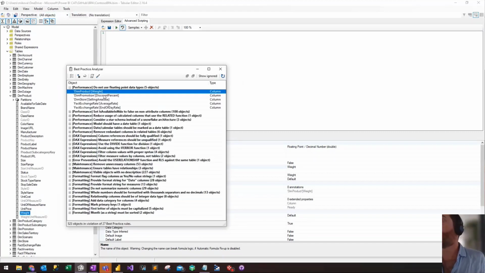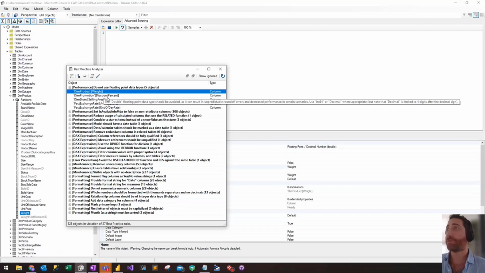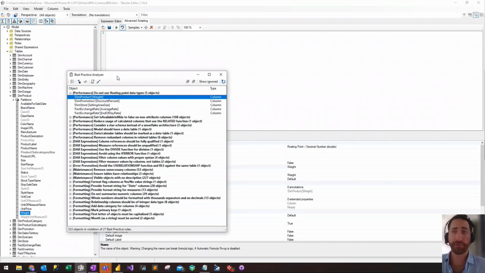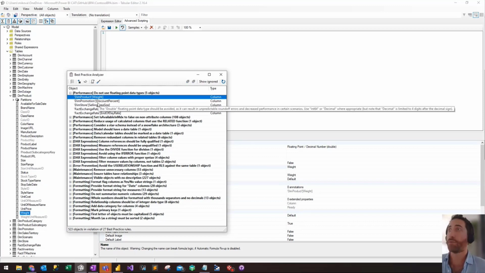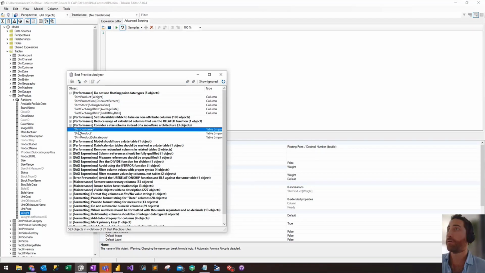And so if we want to actually fix this, some rules are simple enough that we can fix them through the best practice analyzer itself. Some rules, actually most rules, are a bit more complicated and are not able to be fixed. If a rule is able to be fixed through Tabular Editor or through the best practice analyzer, then we will see these two icons as editable. If not, say, for example, over here, they will show as grayed out.